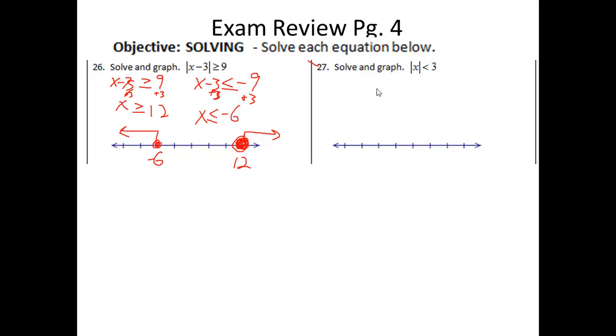So looking at 27, we have the absolute value of x is less than 3. So we do the same thing. x is less than 3. And then for our second equation, we flip around our inequality and we put a negative 3. So now we put a circle at negative 3. Notice how I made an open circle because there's no equal to sign, so that is not part of my solution. And we draw it to the right. And for this, x is less than 3. We have our open circle at 3. And we draw our arrow to the left. And these two arrows meet, so our solution to this equation is everything that's within here.